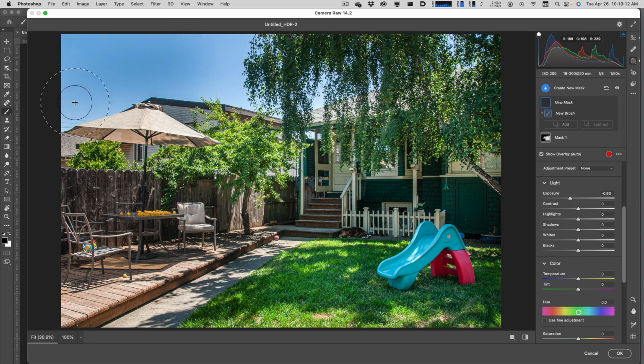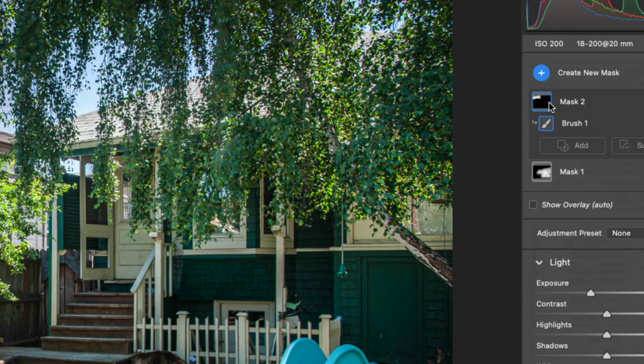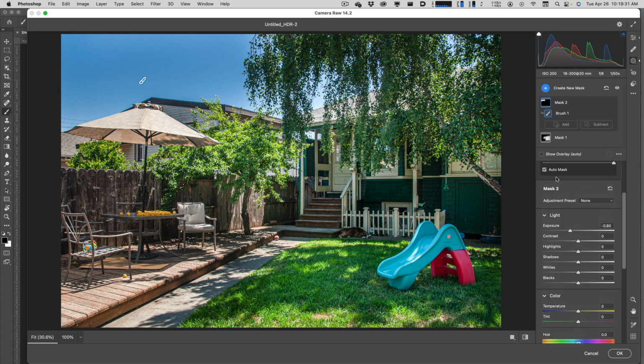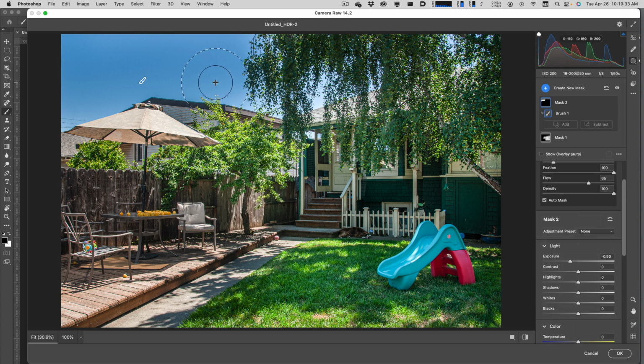That's the good part. So I'm going to go here, and I'm going to keep the crosshairs off of the tree and off of this roof so that it tries to do that auto mask for me, a little bit of harder edge. And if you look at it, it does have a harder edge there. That's what the setting that I used up here, auto mask, does. It looks for edges and tries to not go over them, as long as you don't take that cursor over the edge.